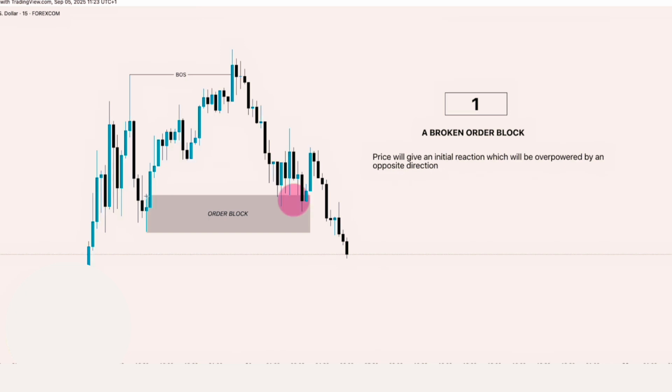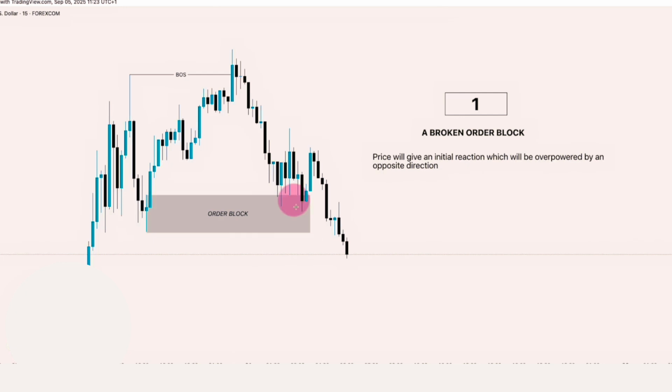So you can see from this example, we got a break of structure, fine. We mapped out the order block that caused the break of structure. Now you can see price tapped in, printed a decent move from there. But then after that, we got a break to the downside. I'm going to show you how you can also map out the flip zone. So you don't just go and map out anything you see you want, when an order block breaks. Now, what I want you to note here is what?